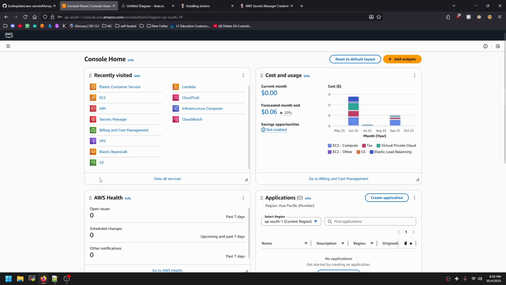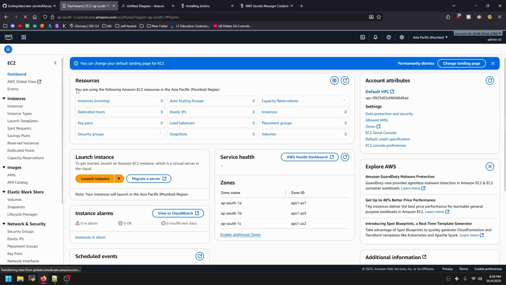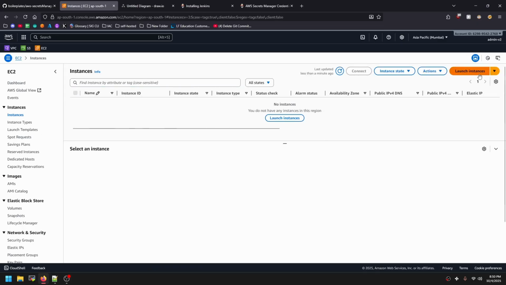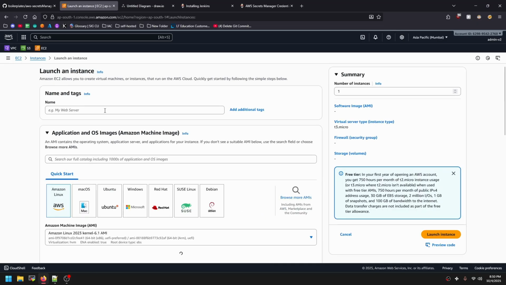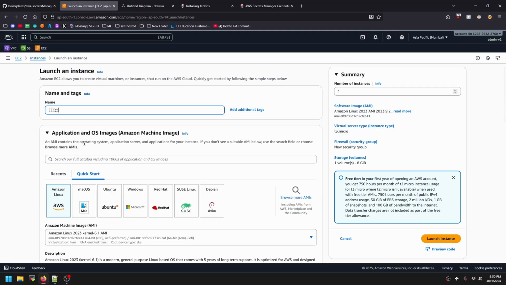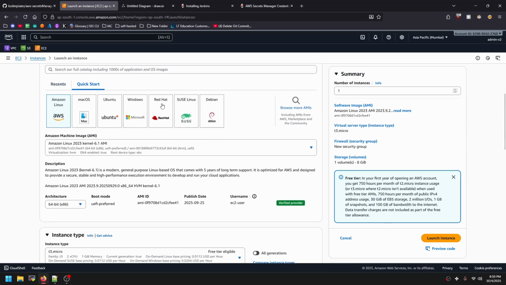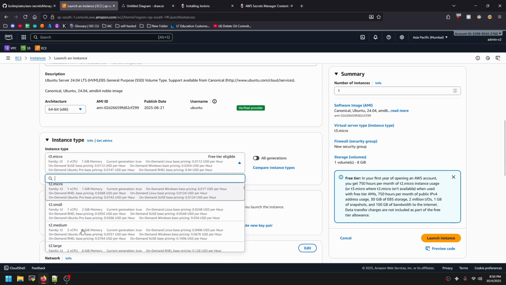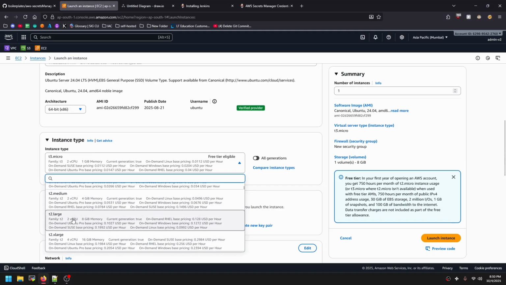So first of all, what we have to do, I need an AWS EC2 instance, and on that instance I will run my Jenkins server. So let's quickly create one Jenkins instance with Ubuntu and t3.micro or t2.large.